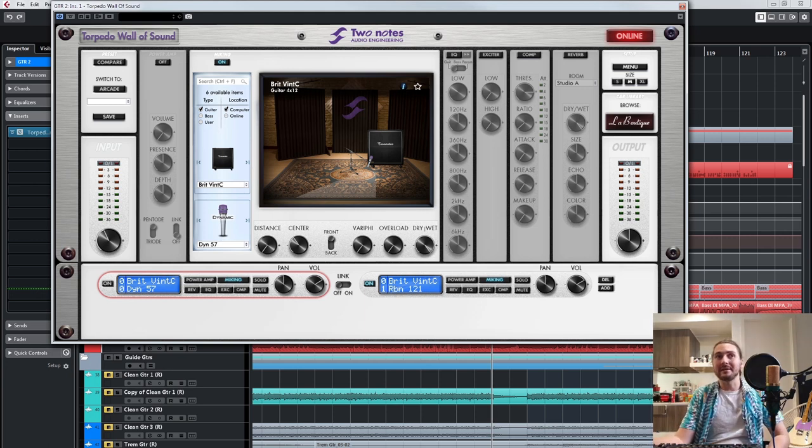And then you have a dry wet in case, say, you wanted a bass cab or something and you wanted to get the dry, or you're going through an interesting fuzz tone, you can bring in some of the dry as well without going through the cab.